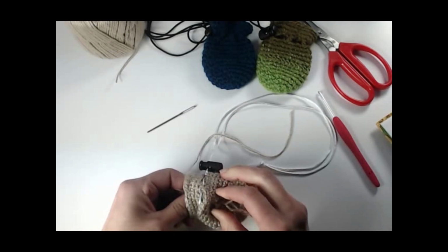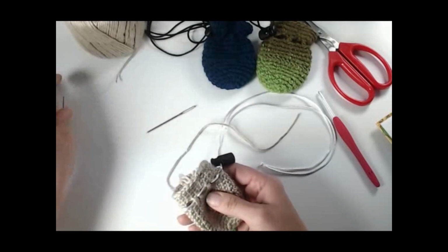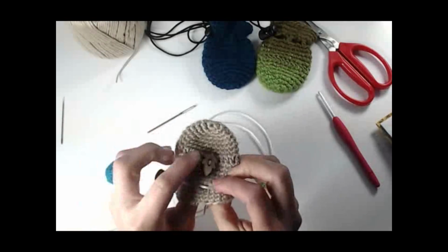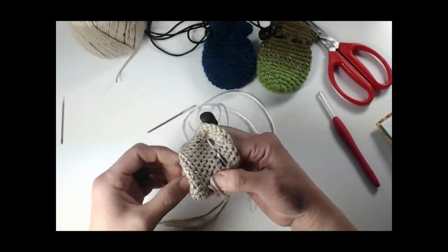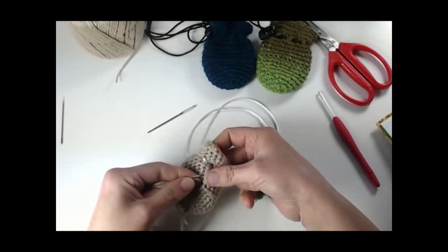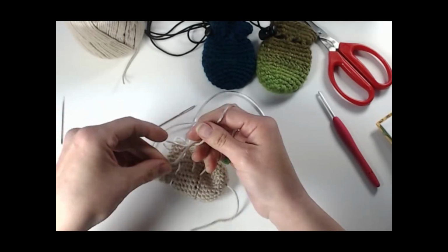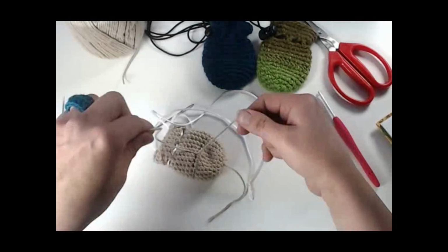Okay. So I'm just going to fasten it just with one stitch like that. And I'm just going to turn this inside out. Okay. And I'm going to tie this in a knot. Hopefully this is a secure enough attachment. I'm going to do it twice.